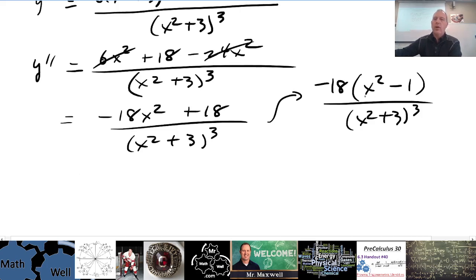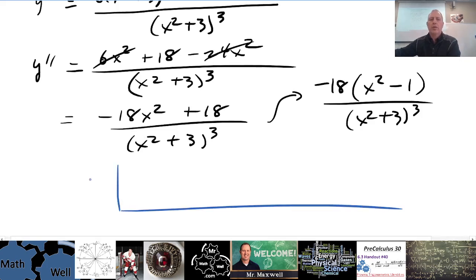So it looks like we all have factors here now. So let's do a sign analysis with these factors. Negative 18 is going to be 1. And it's important to put that because remember that provides a negative sign all the way across. So we do need to put that negative 18. If it was a positive number, arguably you could leave it out, right? Because it's just positive, but it's negative, so I have to include that.